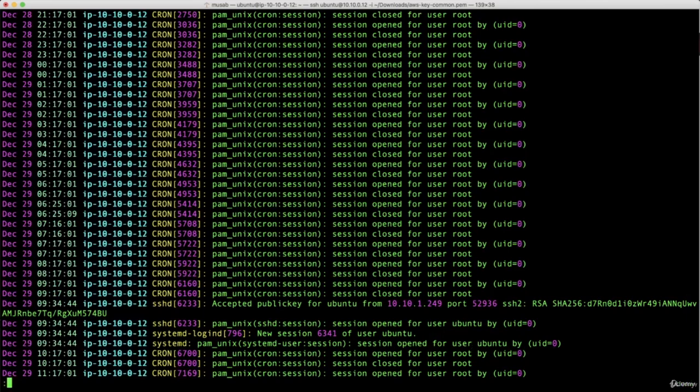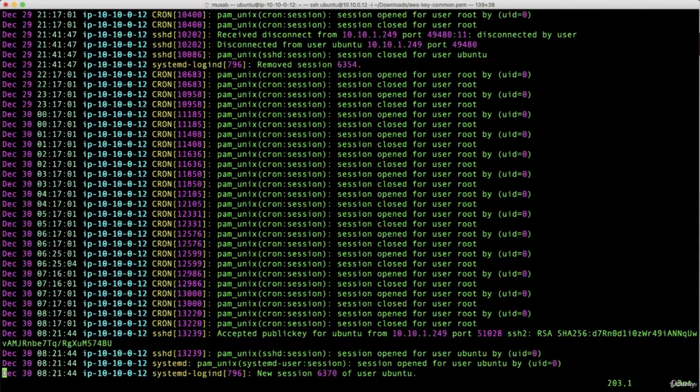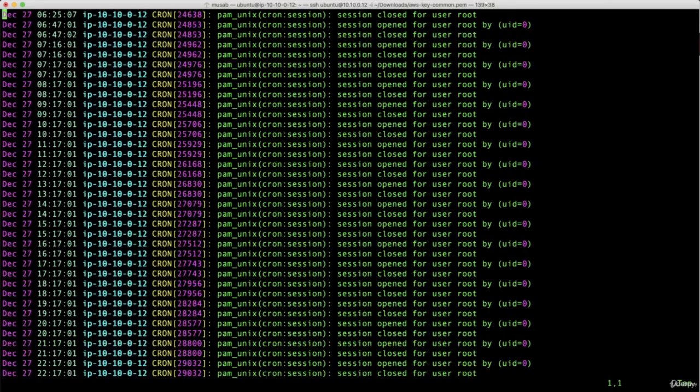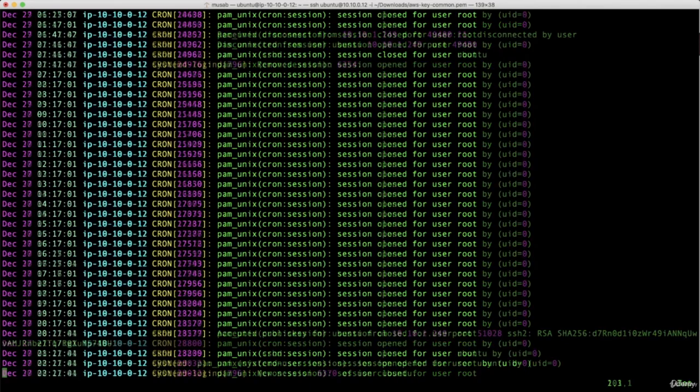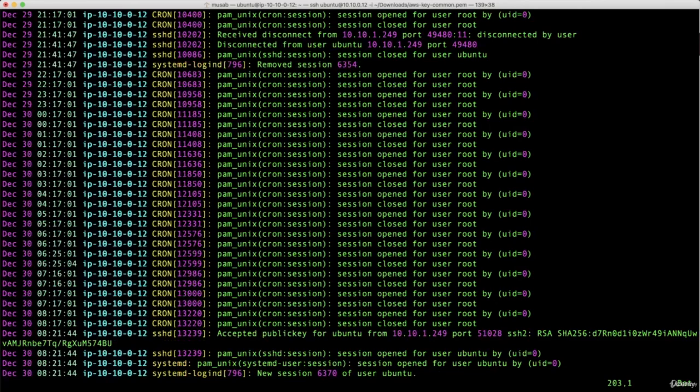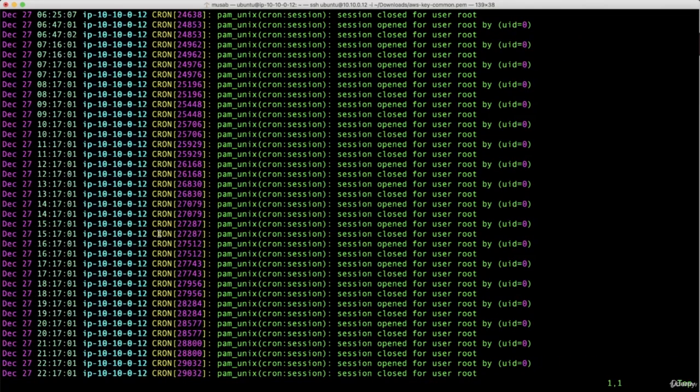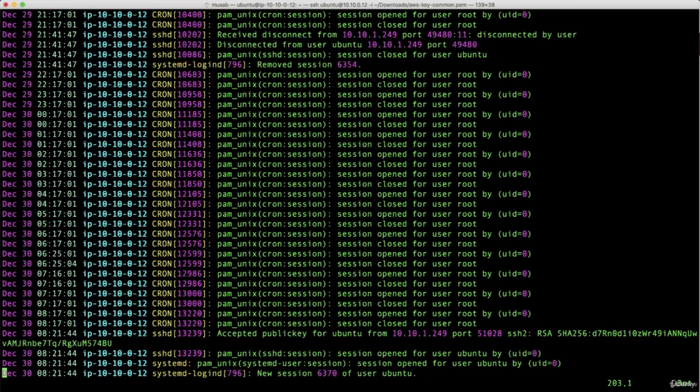I will use Shift with the colon, as you can see here, and Shift 4, which is the dollar sign. This will go to the end of the file, as you can see. Actually, this is the same thing: if I use GG, it will go to the first line, and Shift G will go to the end. So it's up to you what you prefer. GG, the first of the file. Shift G, the end of the file.